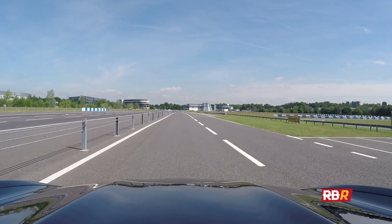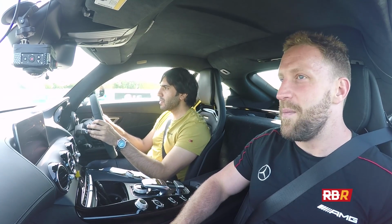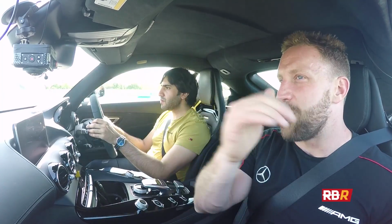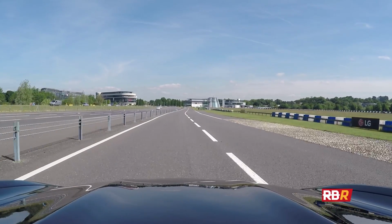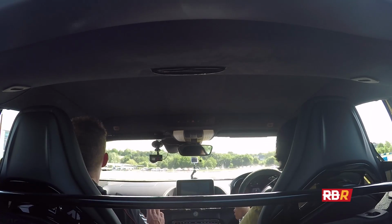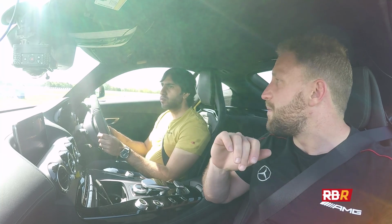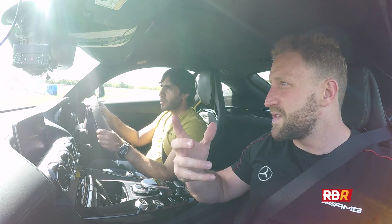But I suppose when the tyres get warmer and it gets used to the road surface, then it's going to get a bit better. Yeah. And then I think what we should probably do now is head down to the wet circuit and do a few minutes on the variable traction. All what we're doing today is standard in terms of what someone would get if they paid for the experience as well. So everything we do, full access to all the facilities.